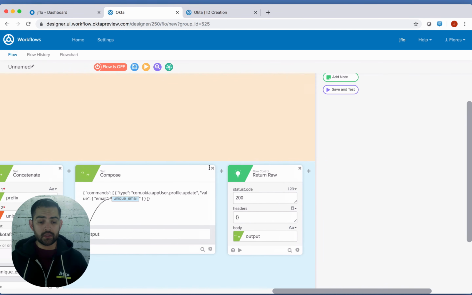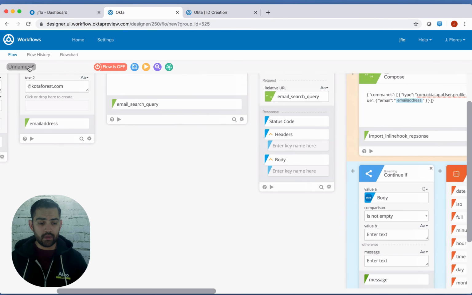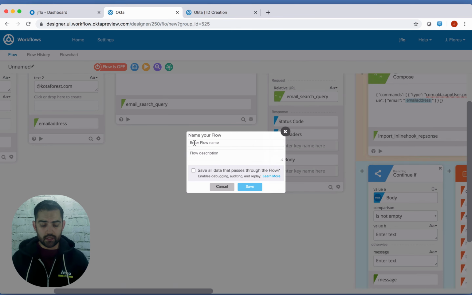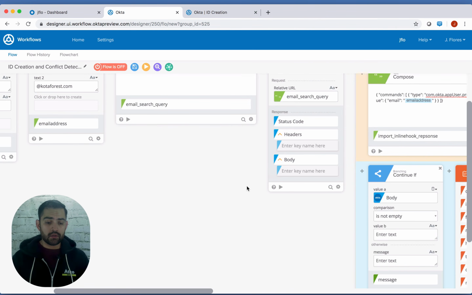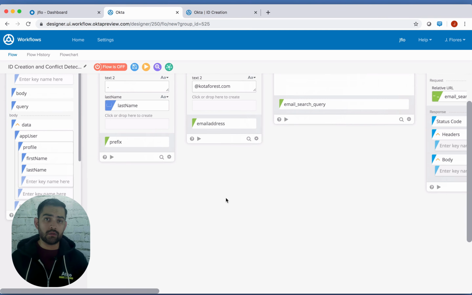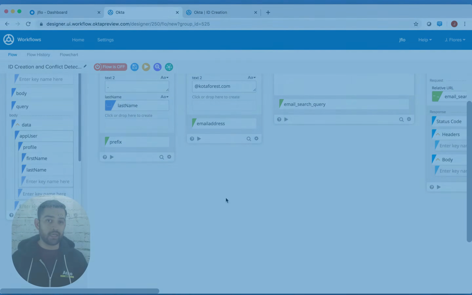And that's our flow. So let's go ahead and save that. We're going to name that, let's see, ID creation and conflict. And I'm going to save all data just so I keep it all in the flow. Save that, and that's our flow. So now all we need to do is go ahead and configure that in Okta, and we'll do that next.